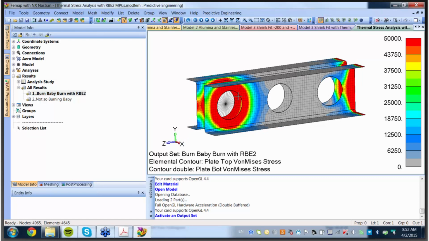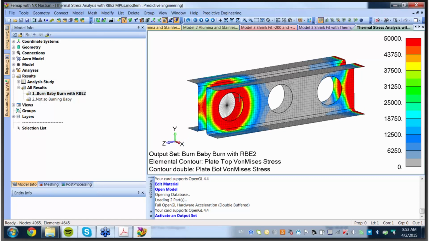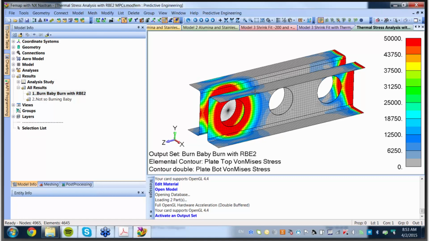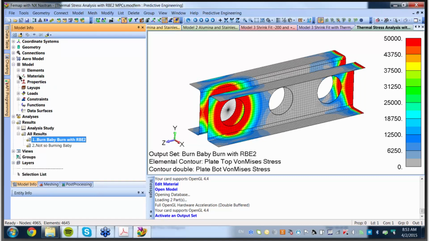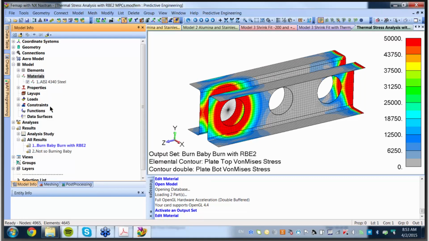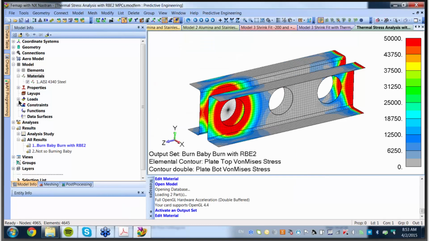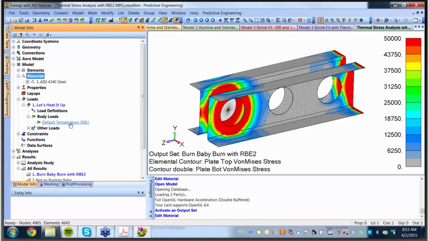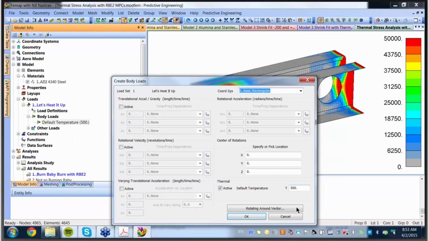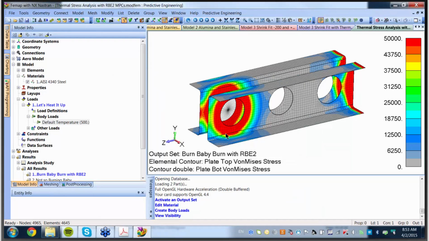So this is what you get with the standard RBE. And what we're saying here on this little model is, let's go look at what I'm doing. We're at reference temperature 0. Elastic modulus, Poisson, CTE. That's all you need, because you're doing strains. Strains is your load set. Let's heat it up, and I'm just giving it a body load. So we're saying stress-free 0, we heat it to 500. And we have it constrained on the back, Control Q.